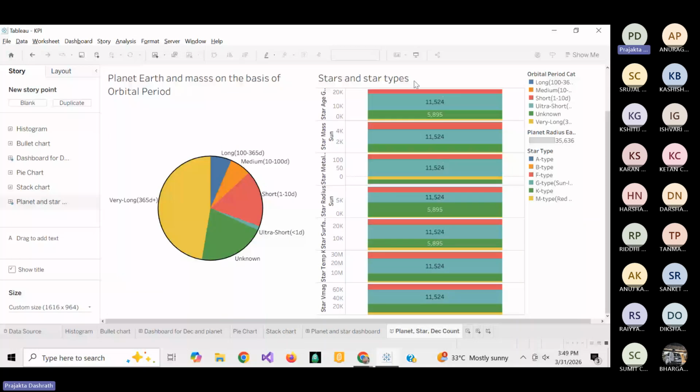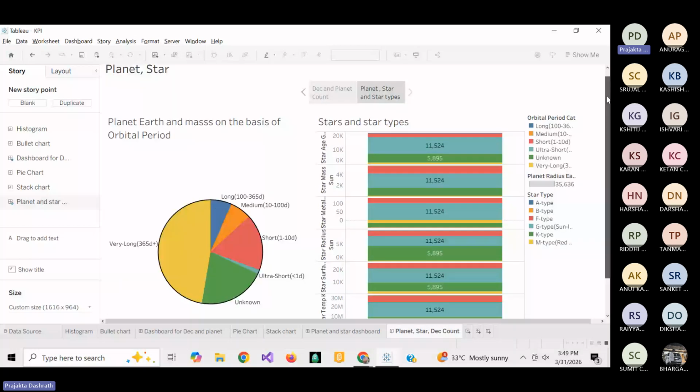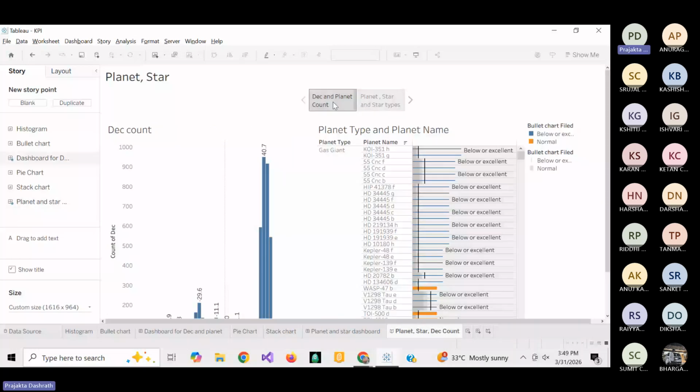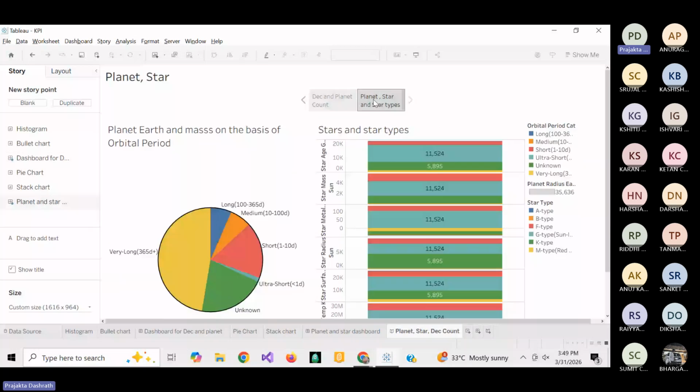And this is the sequential presentation of DEC and planet and stars. Okay, this is the sequential presentation of DEC and planet count, planet and star count, or variation of stars, star types. All these are easily concluded with the help of this particular storyboard.